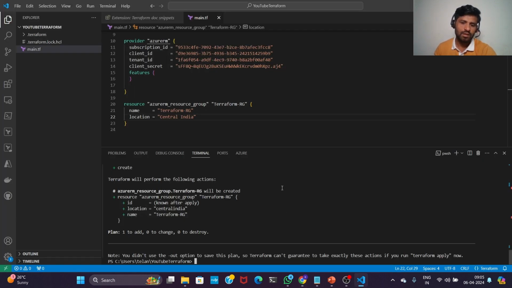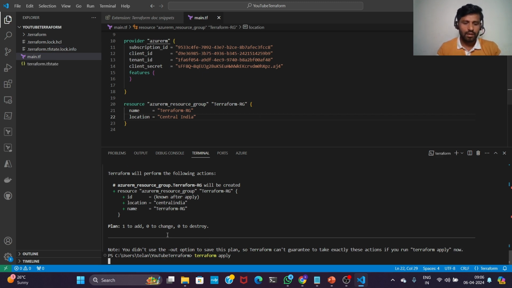See guys, this plan works here. Terraform will perform the following actions, right? So after changing the location, it was not taking West Europe location, and again I think it was not registered there in IAM, that's why it was not working. So that was the problem. So you didn't use the out option to save this plan, right? I have not used the out option, so we can use the out option to save this plan, like terraform plan -out, and we can put here main.tf like this. If you want to save like this, we can use the command, right? Now I'm going to use Terraform apply.